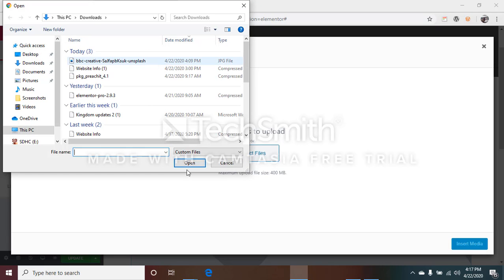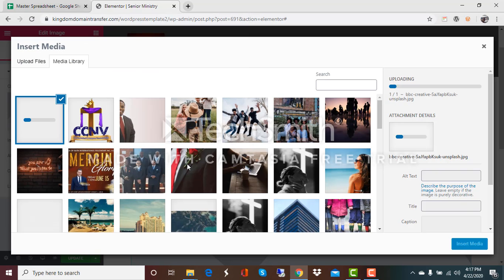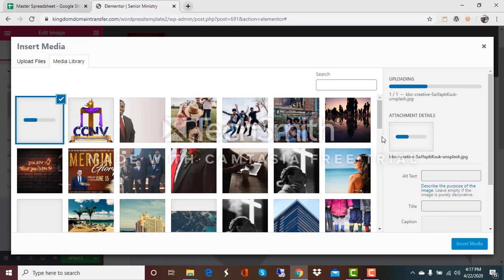We're going to grab this image and we're going to open it and give it a chance to load. This might take a minute. It's a pretty big file. In order to save time, well, looks like we're getting there. We give it a second.